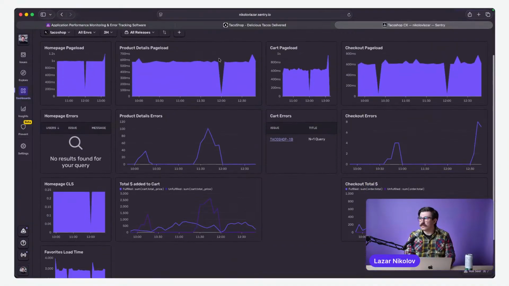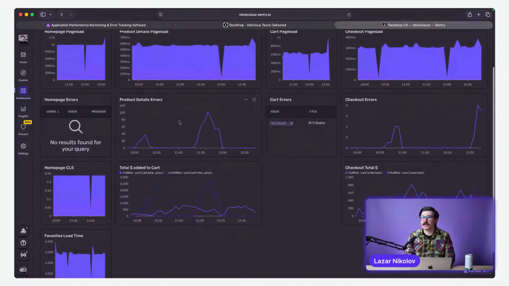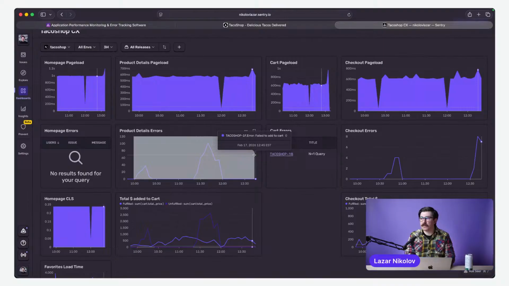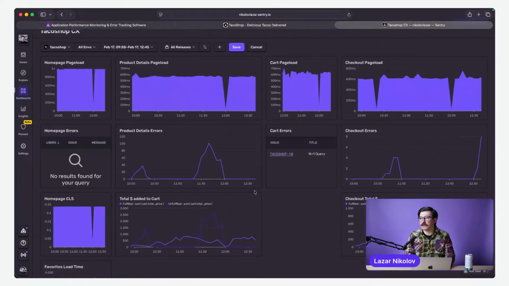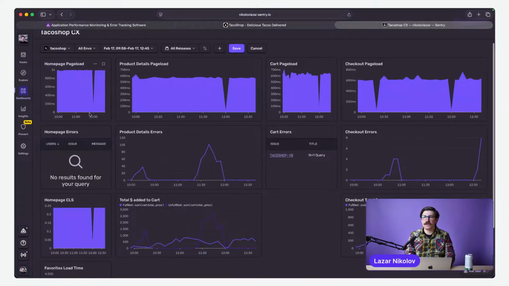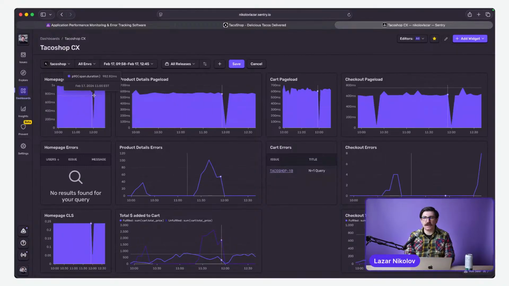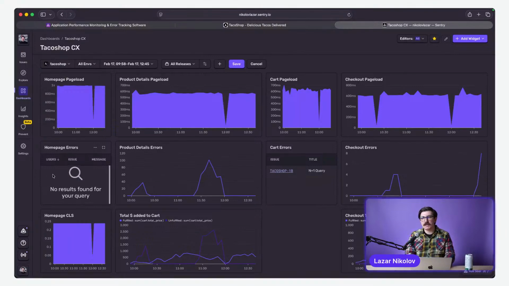Okay. So the next thing that I want to show you is, I'm gonna make a cut here, so that we can just look into this part right here. This is the page load, right? It's pretty straightforward. This is how we see how long it takes for the page to load. Then we have errors, and in this case, I have two.